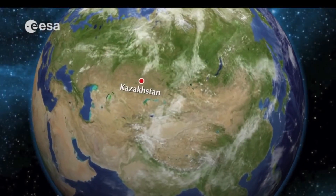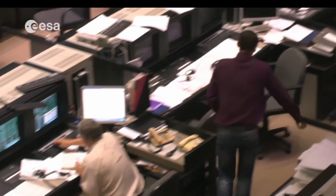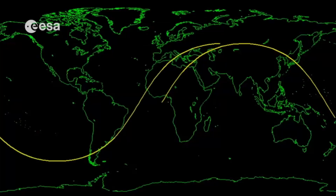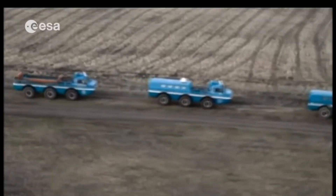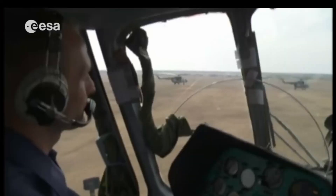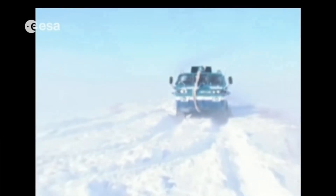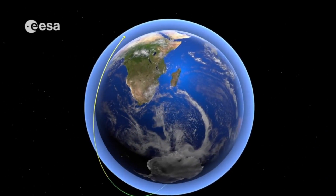The normal landing site for the Soyuz is Kazakhstan, where a group of ground-based experts prepare meticulously for this operation. They take into account the current orbit of the station and then select the most appropriate landing site on the ground. The landing site is checked by the search and rescue team to make sure that the terrain is flat and free from any obstructions that could complicate the landing. The search and rescue team is able to operate even in extreme weather conditions. When all the information has been analyzed, the optimal return trajectory is calculated.